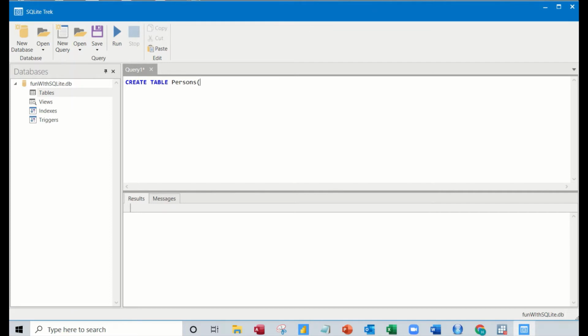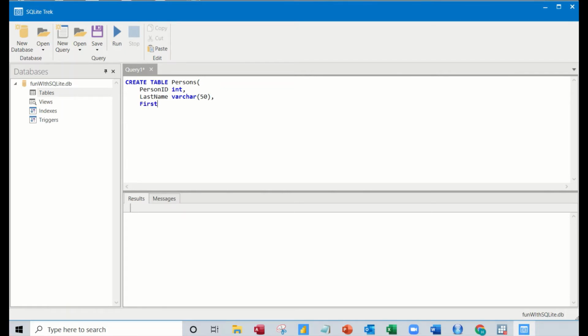This is just a fun table I'm making. The first column in the table is going to be person ID, and it's going to be an integer data type. The next one's going to be last name, and it's going to be a string of characters, at most 50 characters long.